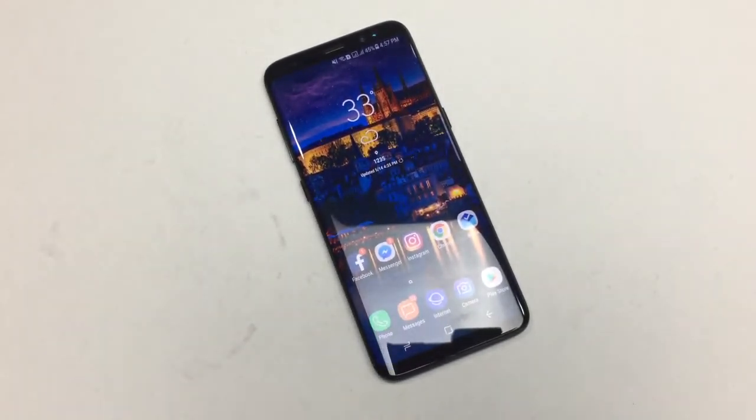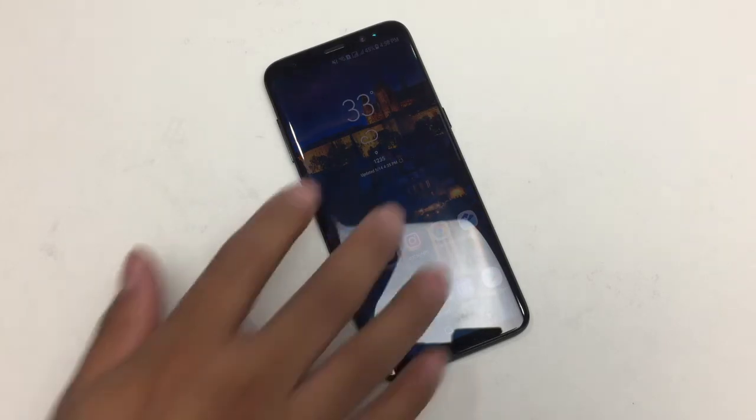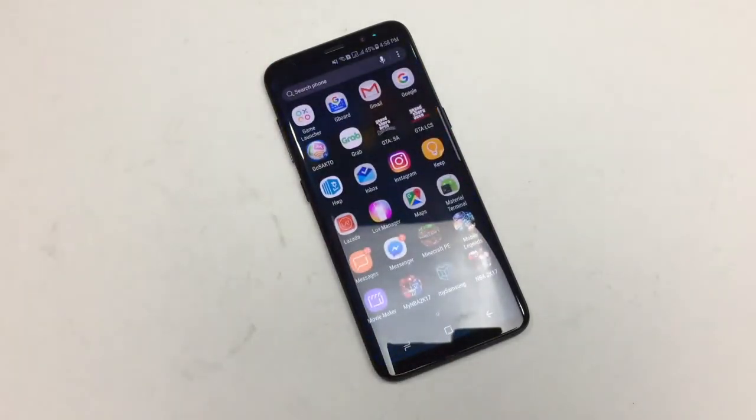Some hardcore users would complain, why Exynos again, why doesn't the Snapdragon Qualcomm version arrive here? It's because we're in the Asian region, and the Asian markets normally get the Exynos, which is dual SIM. Yes, it's dual SIM. And the Snapdragon is for other markets, which is single SIM.